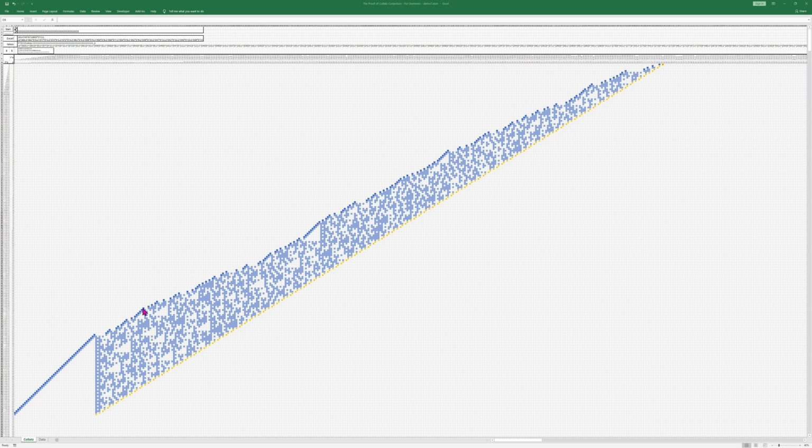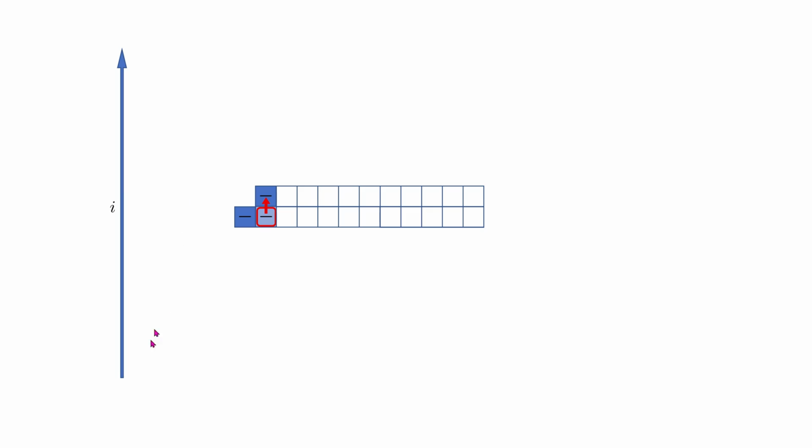Now I will explain what's going on in this area where chaos governs the distribution of these negative bits at the end. We know that as we are progressing with our iterations line by line, the location of this lowest bit in the next iteration depends on the location of this second lowest bit in the previous iteration, like presented now.